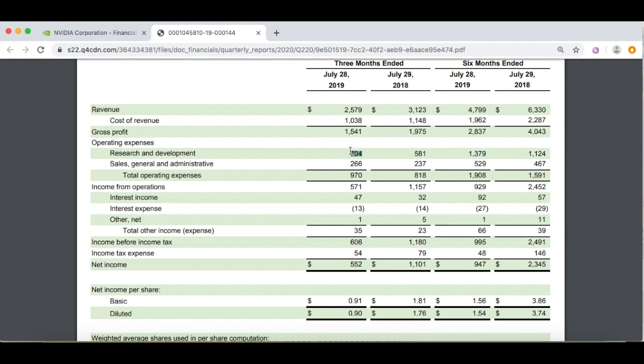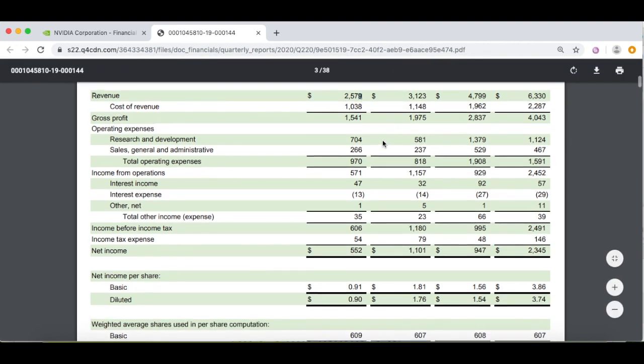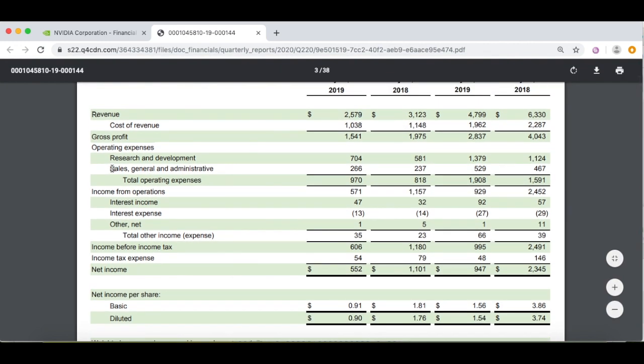If you're not sure about Nvidia, this cost rising as revenue is dropping might be a bad thing. We got sales, general, and administration. I often like to see this in line, and here it relatively is, especially with revenue dropping. Are we paying our sales staff the same amount for lower revenue? This general administration can be all kinds of stuff from desks to vacations and things like that. So we want to see this stay in line, especially with younger companies, especially companies that are not making money.